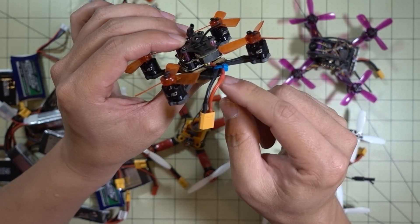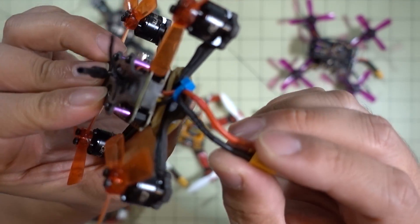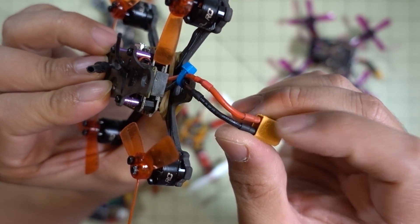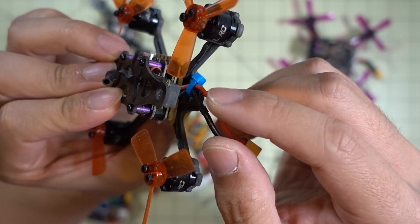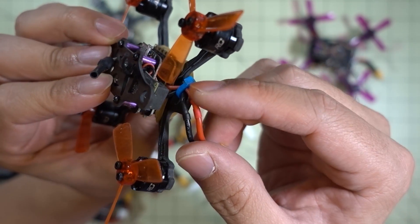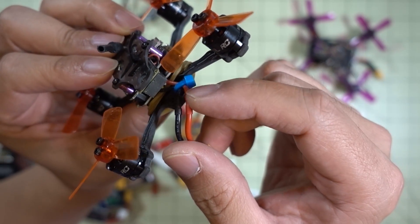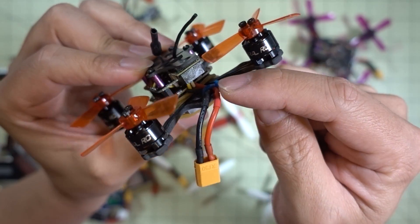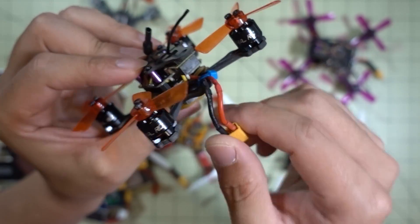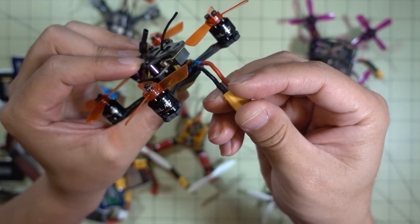I probably should have swapped the connector all the way out to the board because the wire here is different. I think this wire connected to the XD30 is 18 gauge and the wire it's soldered to is 20 gauge, so I still have a little bit of a bottleneck there, although I shortened it up. I just didn't want to take the whole quad apart and desolder the wire off the board — I just wanted to see if there was going to be an improvement, and there definitely was an improvement on the XD30.